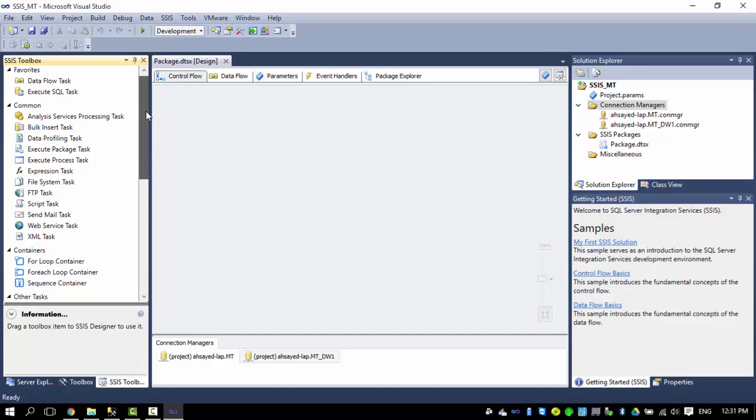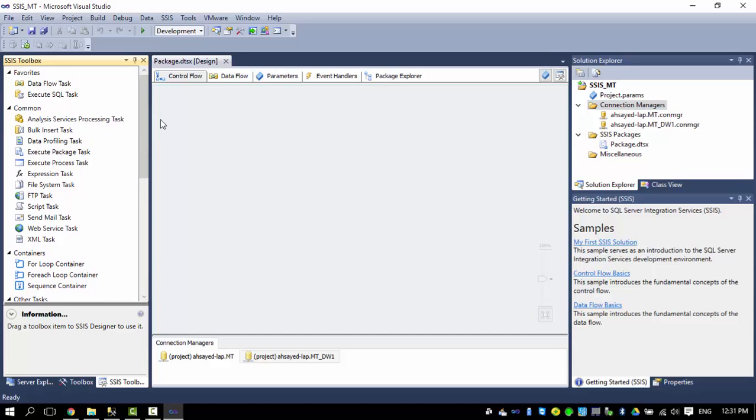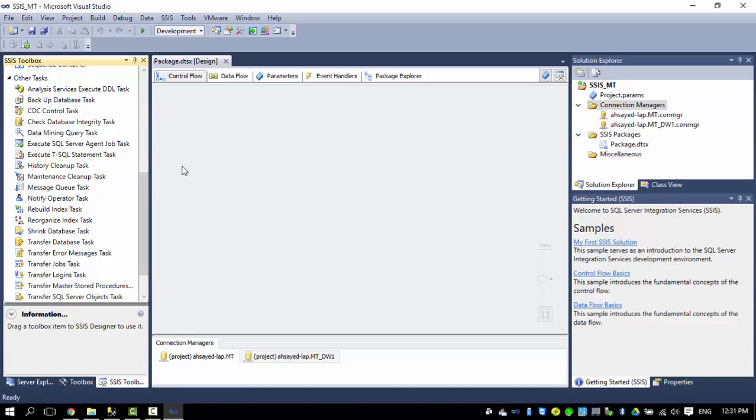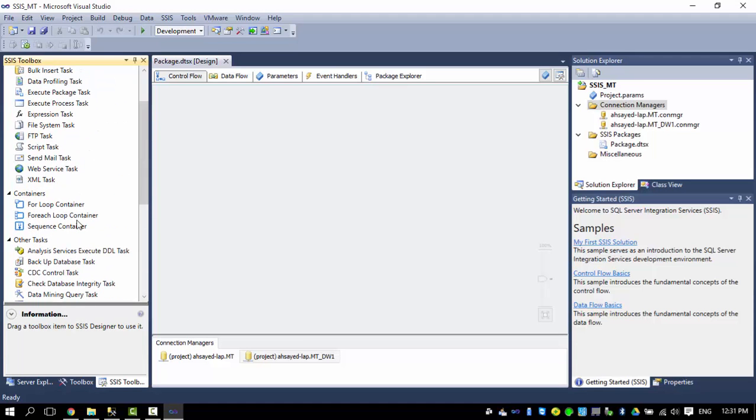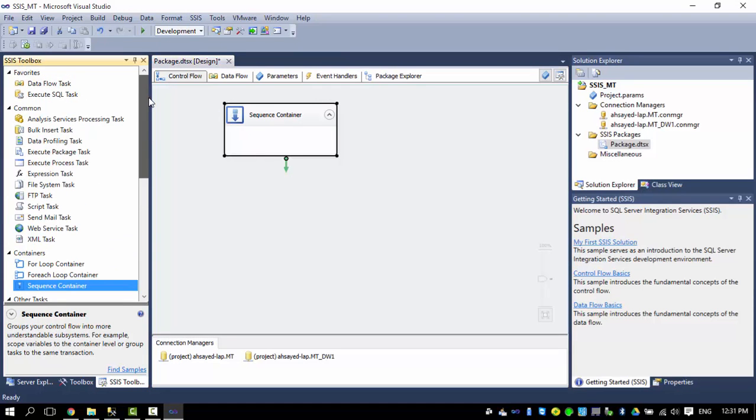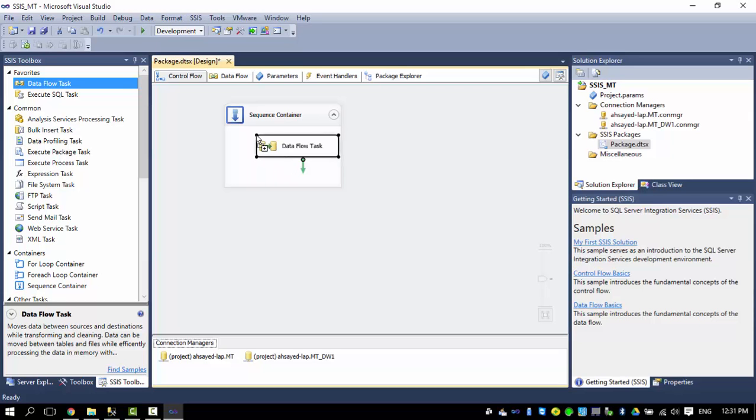I try to find the sequence batch to run all my project as a sequence. So we have to select a sequence container, and we will drag and drop a data flow task, and we will name it HR data.